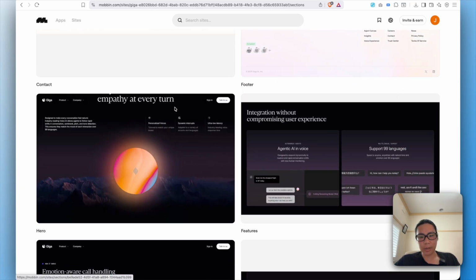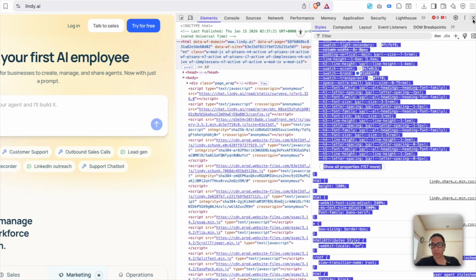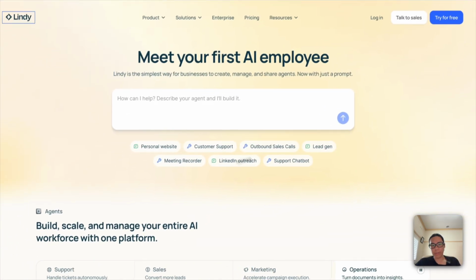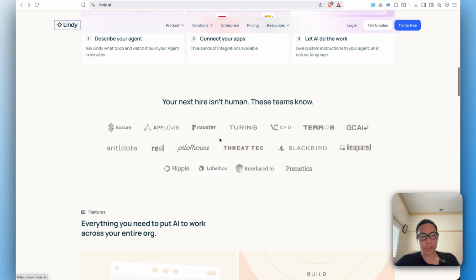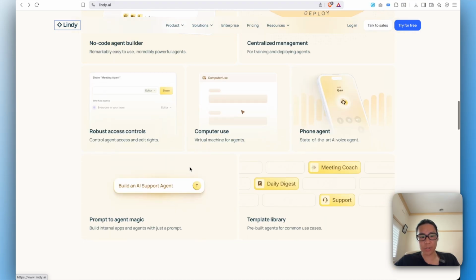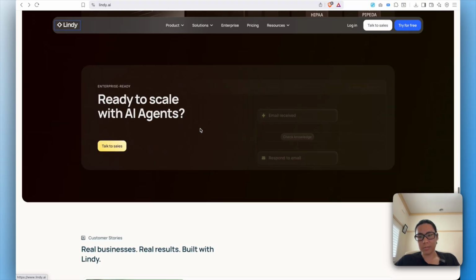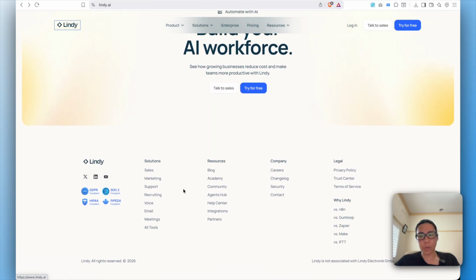Your website is going to have different components, right? So if we exit here, we have the hero action, the agent section, the features section, and some testimonials most likely, and then the footer.